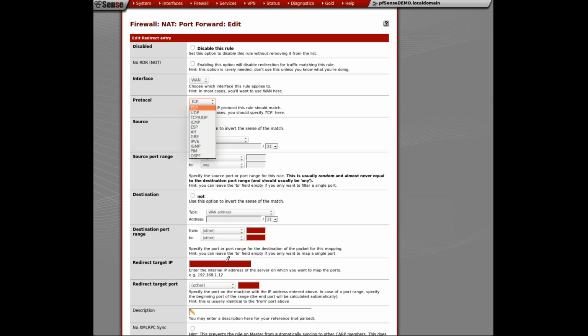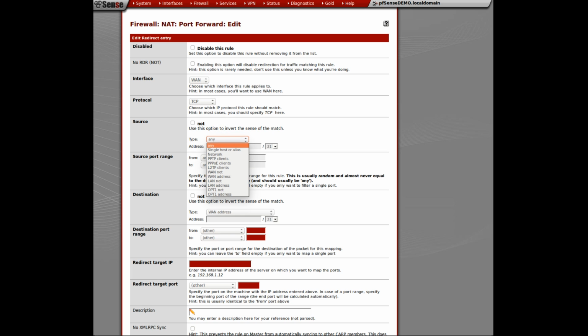Now the protocol options are extensive. You have TCP, UDP, TCP/UDP, ICMP, GRE, IGMP, PIM, OSPF, and AH, which I'm not sure what AH stands for right now. I can't remember. But you can definitely customize the protocols that are coming through there. I haven't had to use GRE in a long time, but for example, PPTP, the unsecure older Microsoft VPN, used GRE, so you used to have to forward a GRE port internally to get that to work behind a firewall. So you do have those options. If you need some advanced routing done for your NATing, that is supported.